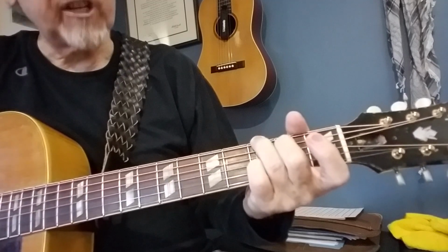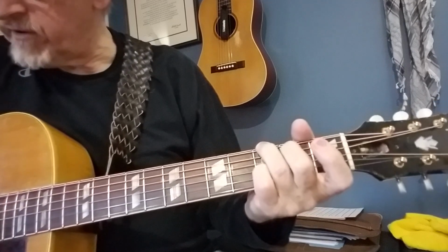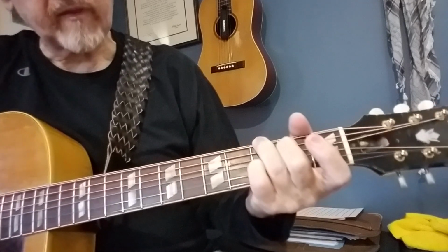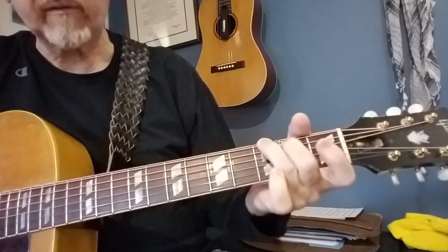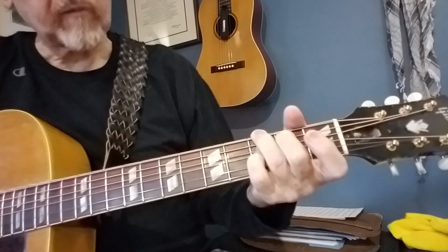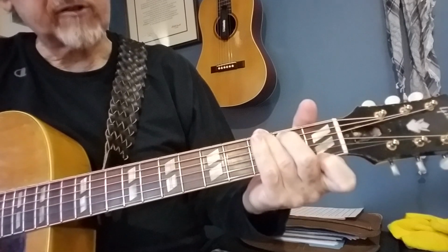Because in the key of G, there's so-called 2 blue notes. One is between B flat and B, and that's why we're bending that just a little bit with our little finger here. And the other would be the F, bending up to the F sharp just a little bit.